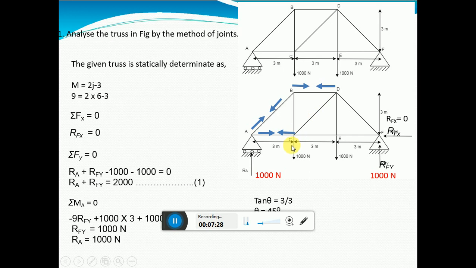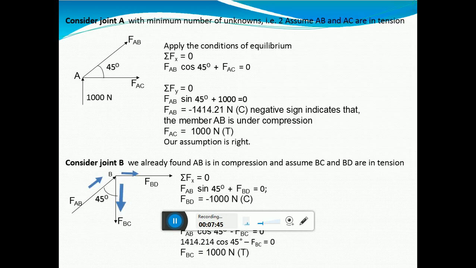If this is 90 degree, find out what is this. Put tan theta here. You know this distance, you know this distance. Likewise, you can find out all the angles. However, here since both the sides are equal, all the angles you will get as 45 only. But in some other cases you will get different angles. So you should be very careful in calculating the angles for each joint. So here you have got it as 45 degree.